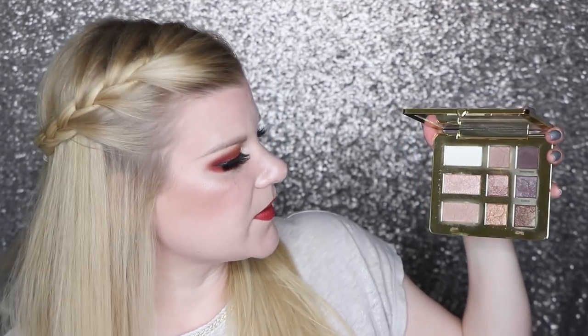Next up the Natural Matte palette. I never actually owned their previous versions of the Natural Matte or Natural Eyes palette so this was my only use of this format. I don't like this bulkier packaging — it's got a bit of a dome top which makes it so hard to store. This is all matte and the colors are really pretty. It's a great workhorse palette if you need a matte that's just going to go with other shimmery shadows. And then the Natural Eyes palette, which has been famous for years through about 10 years of iterations. This latest version has tones I find okayish but not something I'm drawn towards — I prefer the natural matte palette since shimmery brown shadows aren't something I really reach for. The quality is quite good though.